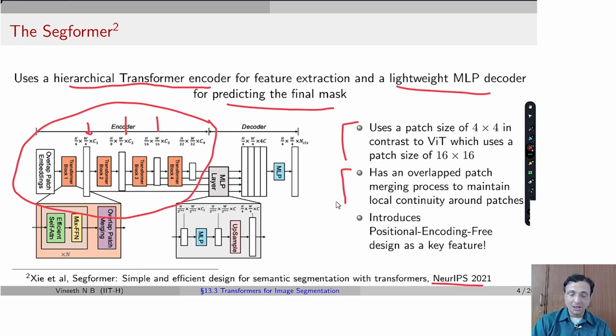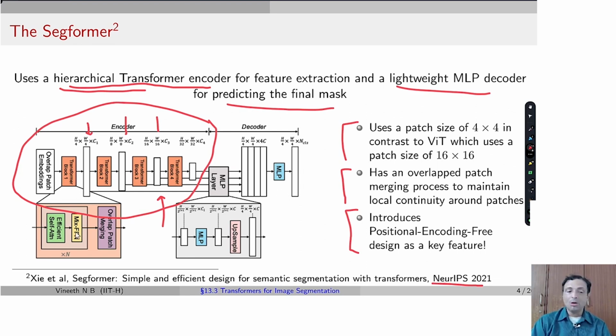Their patch merging process or the hierarchical transformer encoder had a very similar strategy as the Swin transformer, and they also proposed a position encoding free design in their entire architecture. You can see here that there are no position encodings anywhere specified.